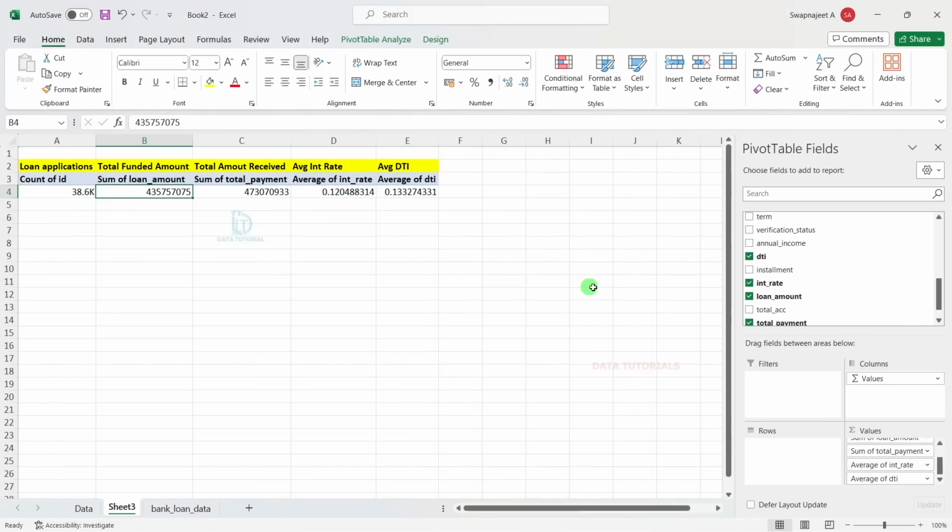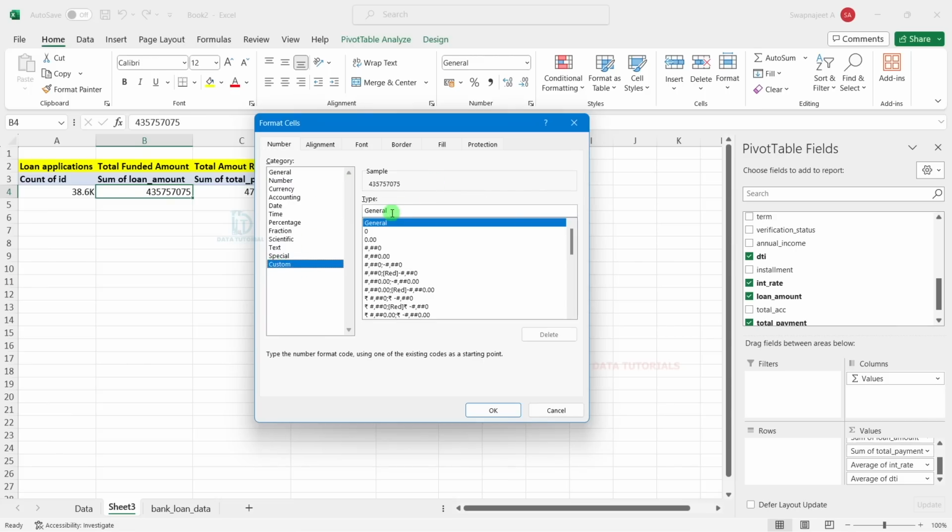Same here also, press Ctrl 1. We have to convert it into millions. So go to custom, and for millions, use hashtag, or you can use 0.0. Then to get to millions, this is 1000 and this is million, so you have to add two commas. Because 1000 means 10 raised to 3, and millions means 10 raised to 6. To do that, we have to add two commas over here, and for millions, in inverted commas, type M for millions. All right, you can see this has been added.